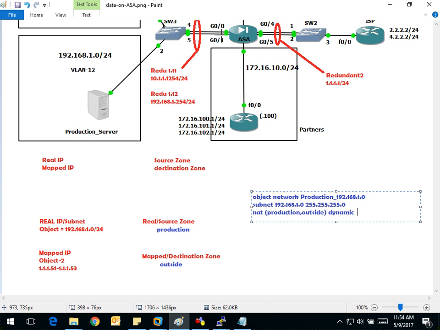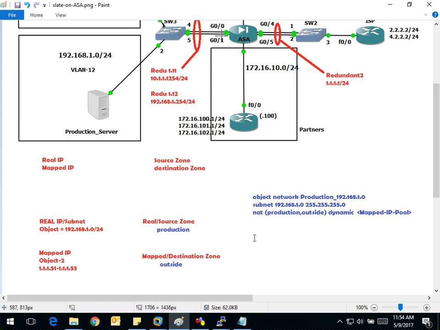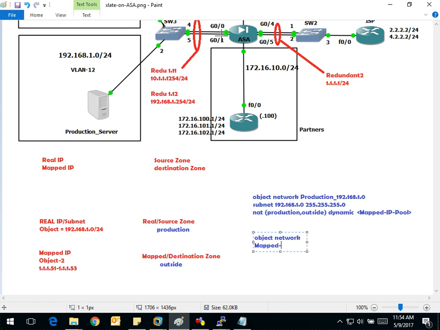And here you might write down the IP pool. Now this is an object, and you create this object separately like this: object network mapped-IP-pool.